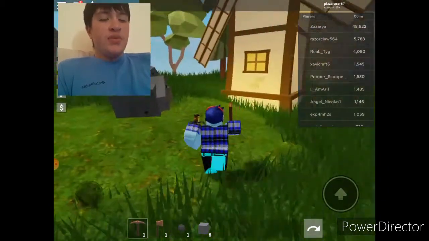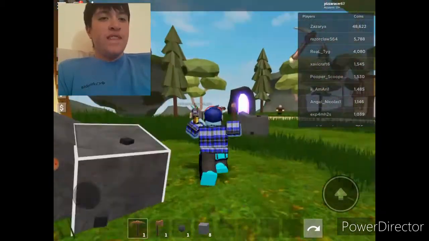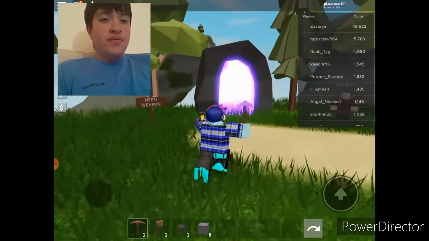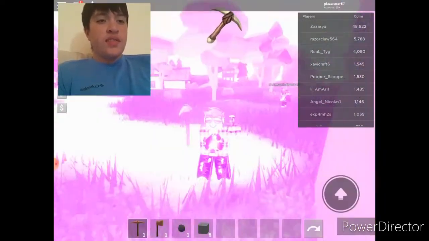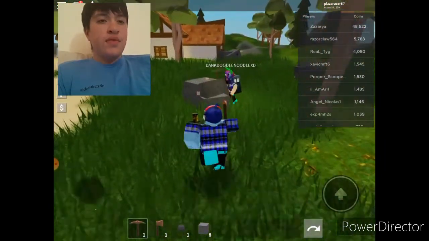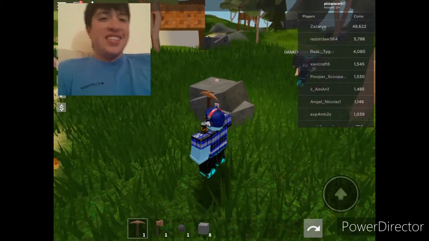Oh, I gotta get some more stone. Some coal. Alright, I'm gonna go back through this portal. I got some stone. Look, here, come here. What? Look, this is the iron right here. This is the iron. Oh, I see now.